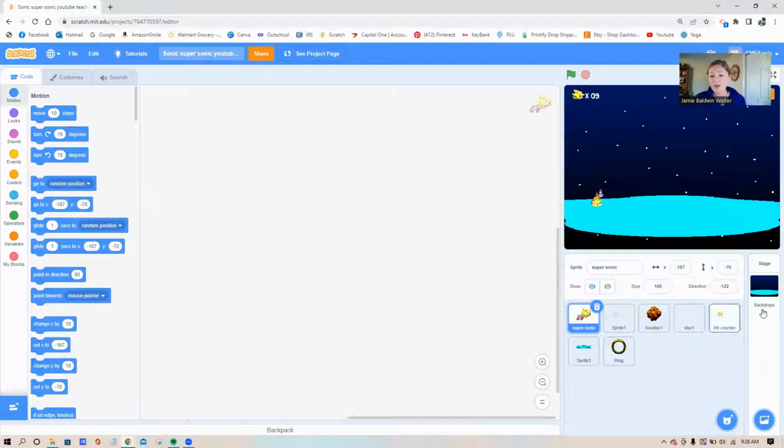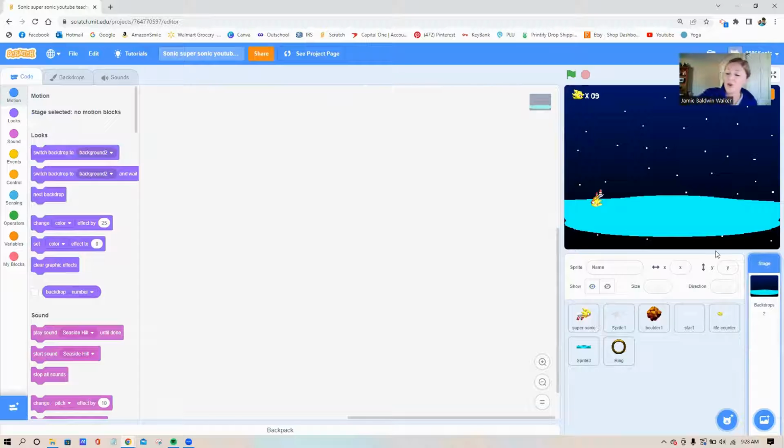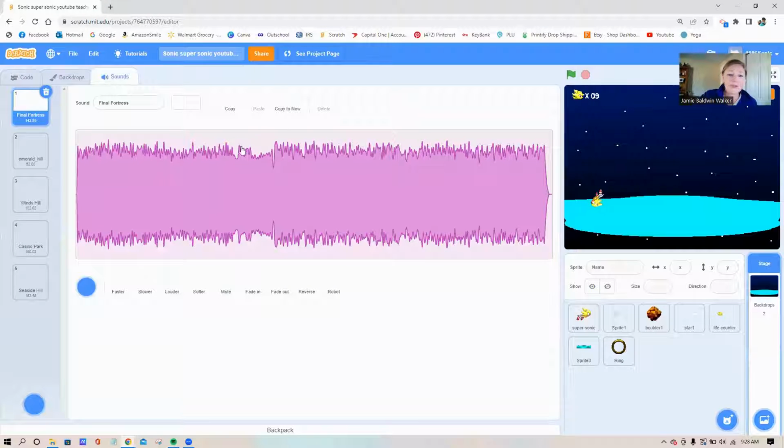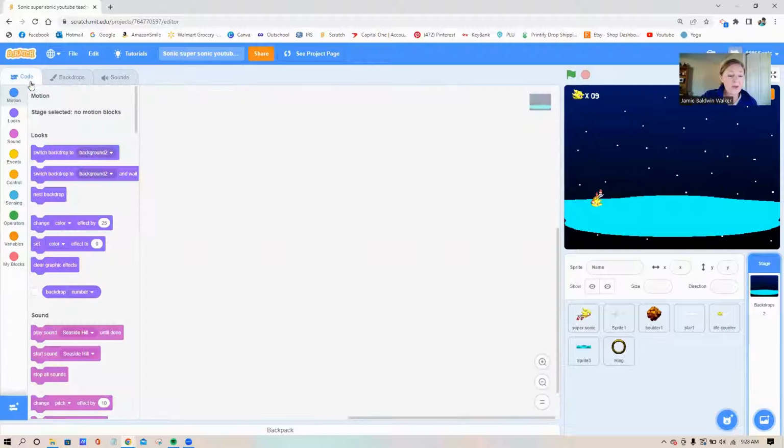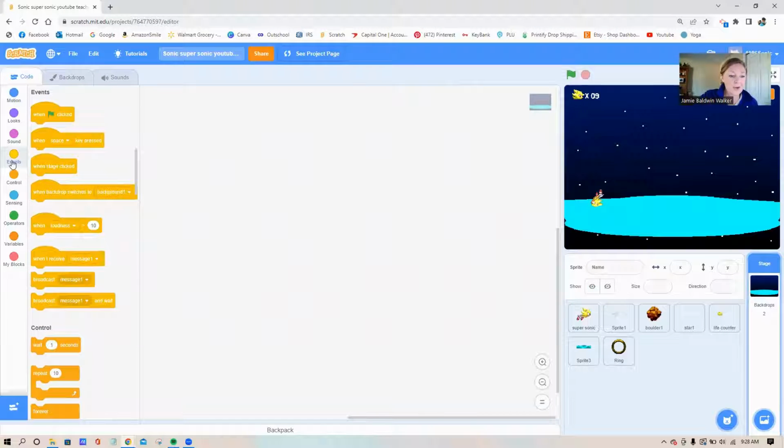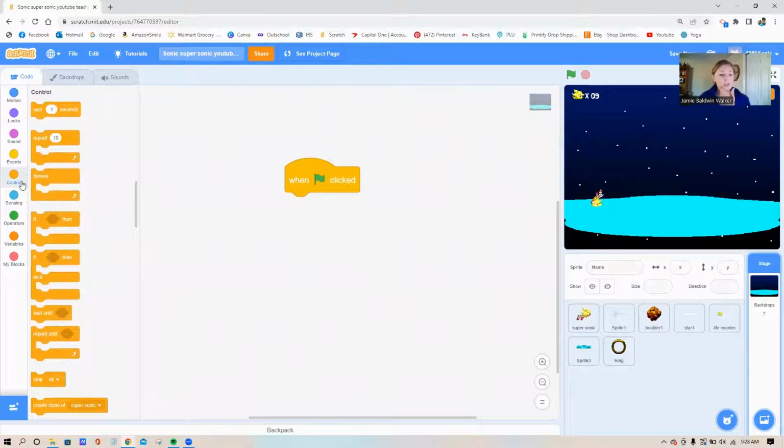So today we're going to start off adding our music. I always like to do this on the stage. These starter packs that I designed for you, I always put the theme music in the stage. So click on stage. And then in the code tab, there's just 3 coding blocks that you're going to need for your music. The first one will be the green flag. So click on your yellow event circle and bring out that green flag. Okay. And then in your orange control circle, we'll need a forever loop.